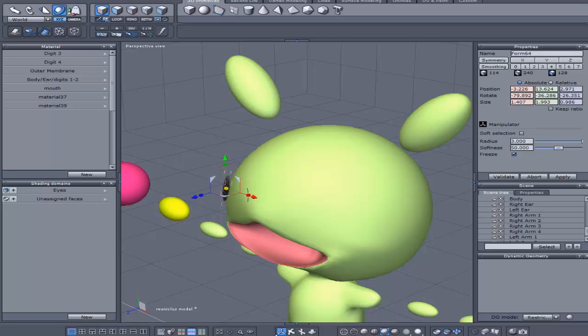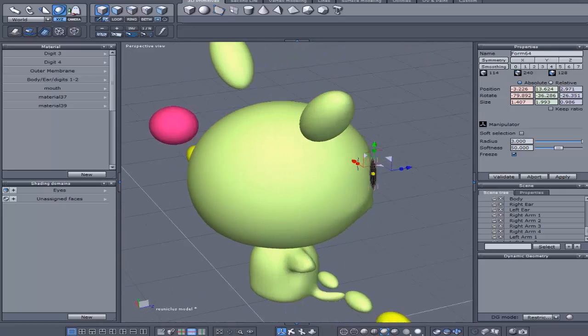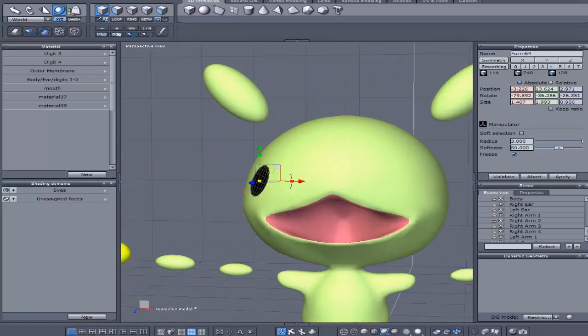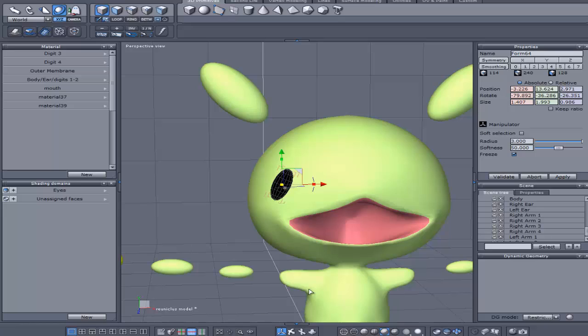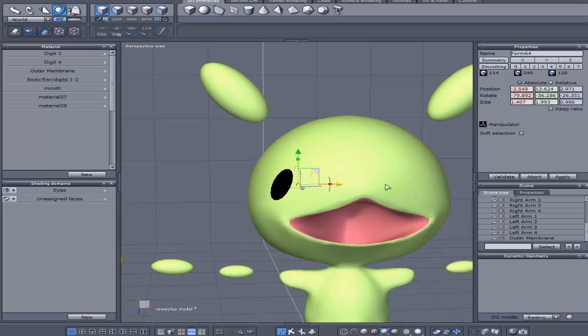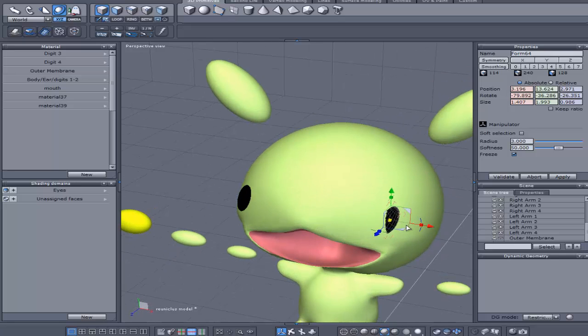I'm gonna try to see if I can bend the eyes. If you want to make a copy, you press Control C, Control V, which makes a copy of the object that you have highlighted. Now we need to spin this around.